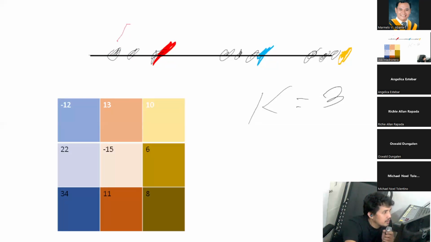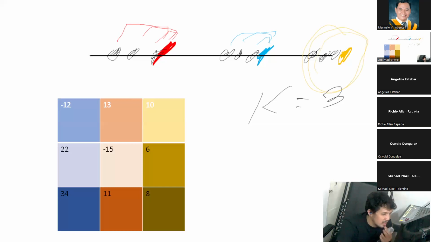This point is closer to the red one. This one also, this one also. And this point is closer to the blue, and so on. And logically, these 3 data points are closer to the yellow.